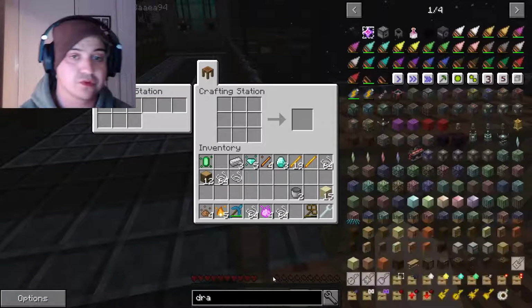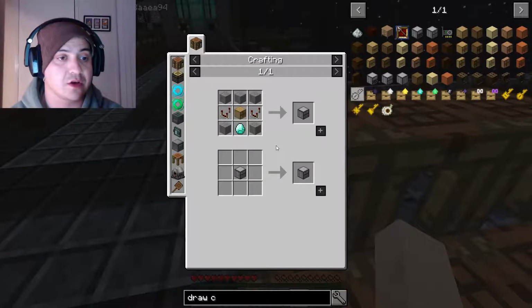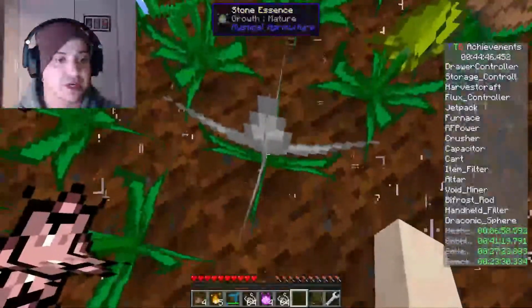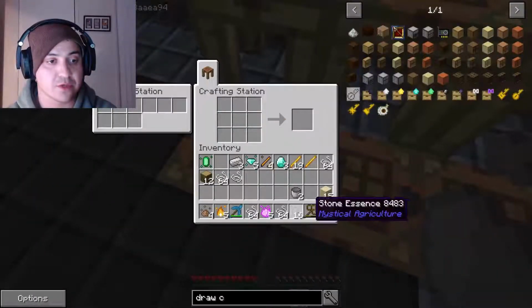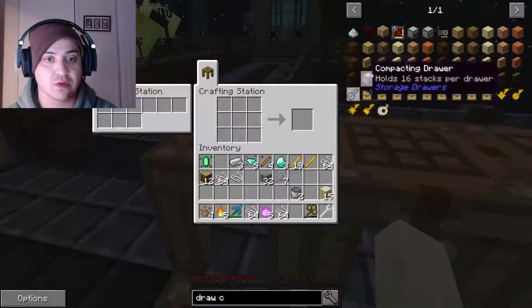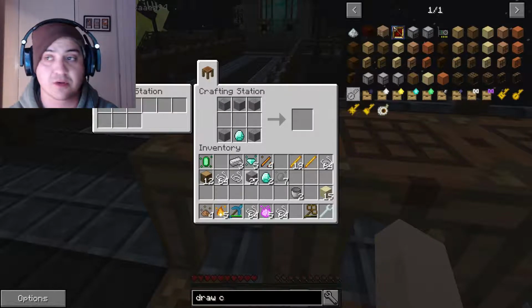Let's see what we got here. Drawer controller. Okay, we'll need a diamond, some smooth stone. Of course, with smooth stone, you go over to the stone tree or the stone plant, get that essence, and that'll give us the smooth stone. You can make cobblestone by making the donut shape, but if you just do this, bam, smooth stone. So, how did that look? Alright, no problem at all. Bam, bam, bloop. Okay, I only got 2 for some reason.